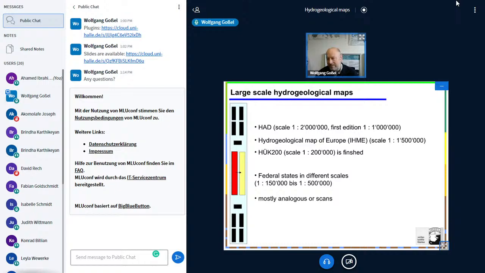On the other hand, you can get it only as a PDF, as far as I know, not as vector data sets, and this makes it not so easy to handle. Especially with all these symbols and the colors, this makes it difficult to reproduce or to use these maps in your GIS. Of course you can georeference everything and work with it then, but on the other hand, it would be nice if it were in vector data. But there are too many authorities and administrations involved in this.